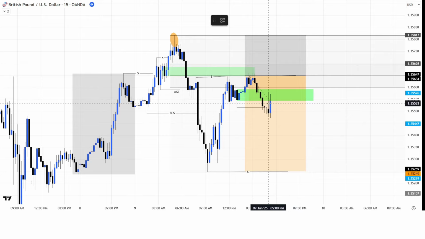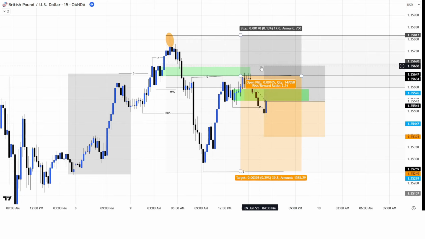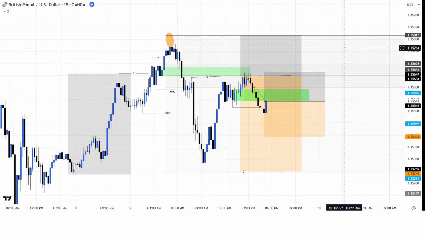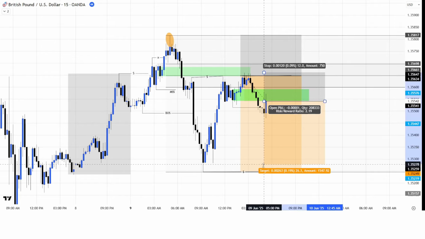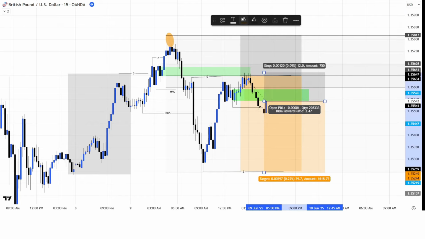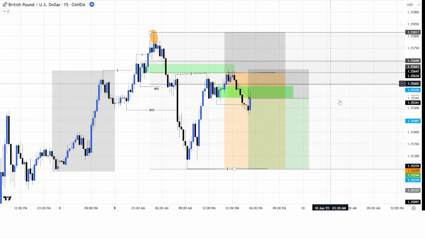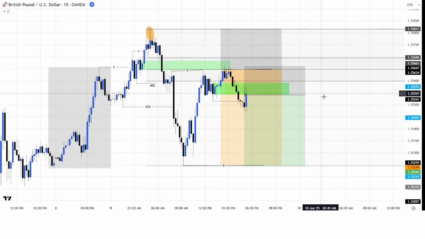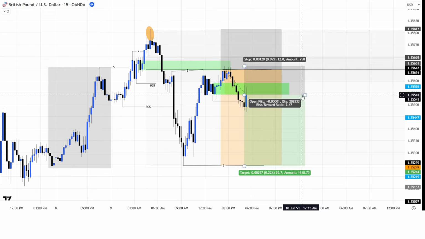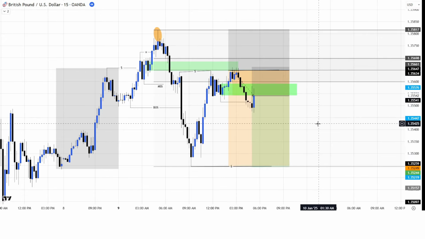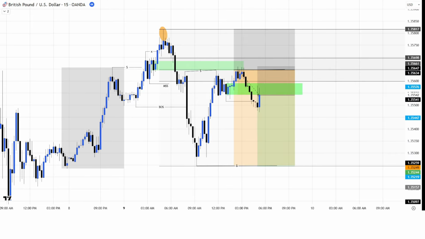You can just place your entry right here, stop loss at the first candlestick high that we had right here, right? And I'm targeting the same old low. Perfect. Clean, right? So if I miss that first entry and I'm late to the game, it's not too late, right? Let's just play price and see exactly how this trade ended.